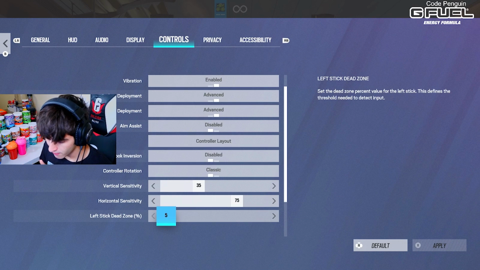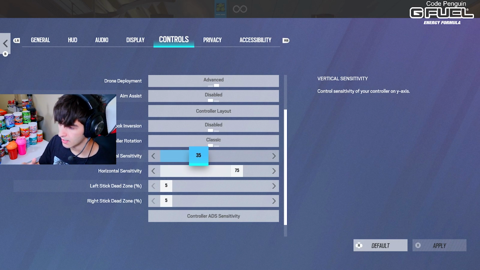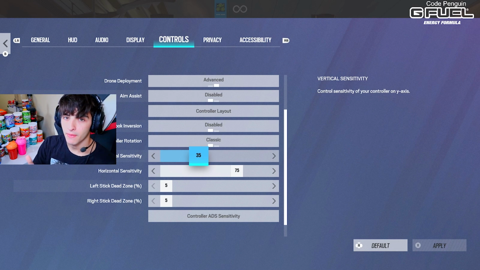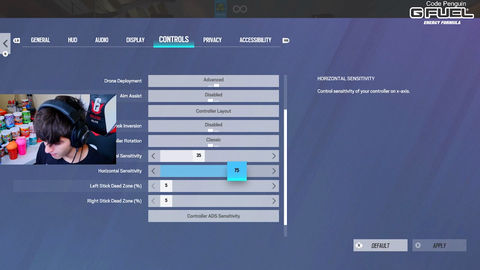Now, moving on to my sensitivity. 35 vertical, 75 horizontal, 5 right stick, 5 right stick. This is all preference. Personally, there's no perfect sensitivity. It's whatever you can really do good on. I prefer the sensitivity because 35 vertical, I can look around up, not too fast, but still feel smooth. 75 horizontal, I feel like playing on a faster sensitivity for horizontal is good. Otherwise, you're about to be a snail and get smoked. Like, I'm not trying to deal with that. So I play on 75 horizontal.